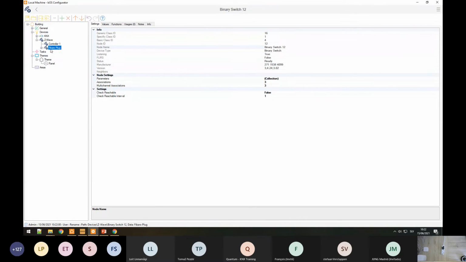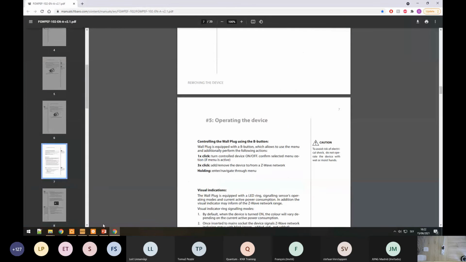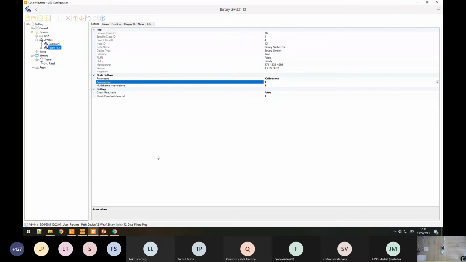And you can see if I select this device from the list, all sorts of information is available to me. So we have the statuses, the IDs of the device, if it has any neighbors and so on. But the important thing is here under the node settings. So if I want to receive feedback from the device, so let's say if I manually turn it on and off, I need to set the association groups. Again, the manual provides all the information how the association groups are set and which group is which.